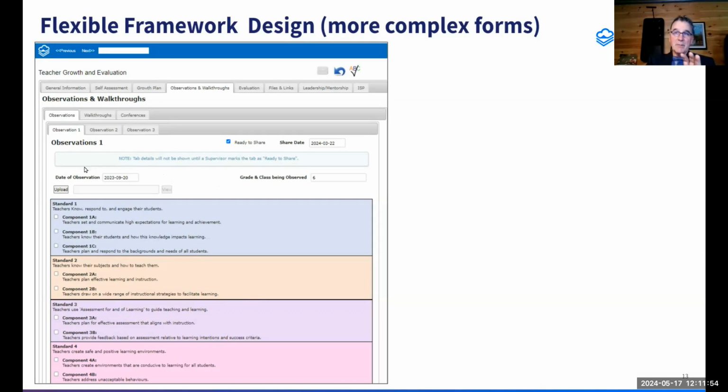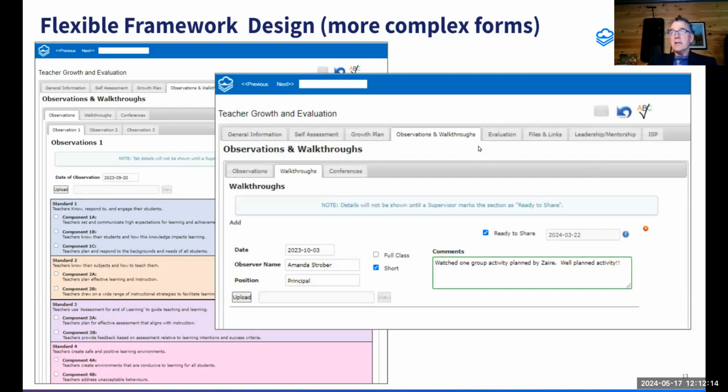Because as a principal, you might be in the middle of making some observations, making some comments. Somebody comes flying through your door, you get interrupted, and you have half of a sentence written, and you don't want to share that to the teacher until it's ready to be shared. So that little trigger on the form enables the read-only access within it. And then here's just a screenshot of the walkthrough, much more abbreviated than the full-blown observation, but the same concept here. I can upload a document, make my comment, and also share this.